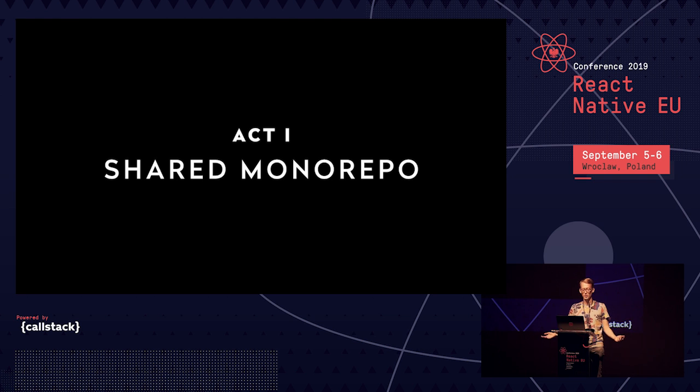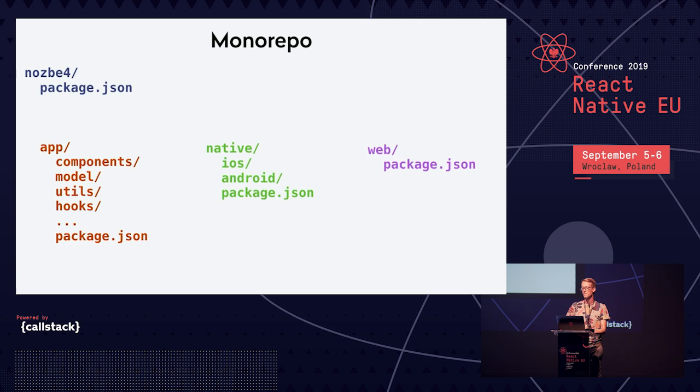So to get a shared code base, let's start with a shared repository. This is kind of how the project looks like. There's one repo, and there are 3 main chunks and 4 package JSONs. So the app folder is where all of the application JavaScript lives, and the package JSON there is for app dependencies that are shared across all platforms. The native folder is for our own Swift and Kotlin code, all of the React Native tooling, the Xcode project, et cetera. The package JSON there also contains application dependencies that are native only, just to keep things organized.